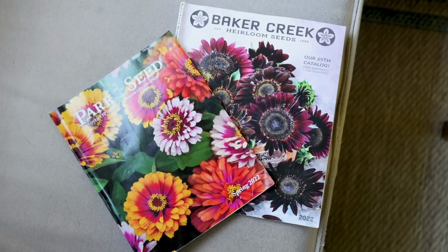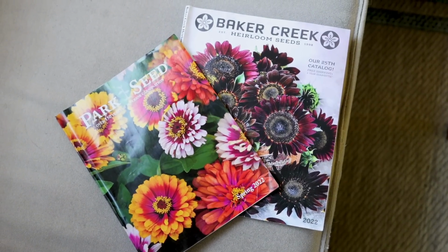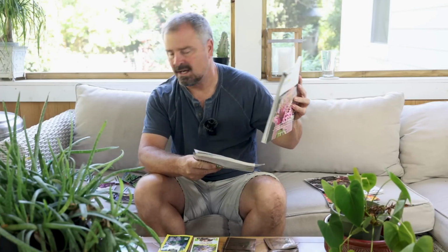In terms of where we're equal opportunity seed acquirers. So we have a lot of stuff from Park Seed this year. We have a lot of stuff from Baker Creek. We did not order as much from Johnny's. The shipping tends to be a little high, and if I'm only ordering a few packs of something, it's hard to justify, because the seeds are fantastic from them.